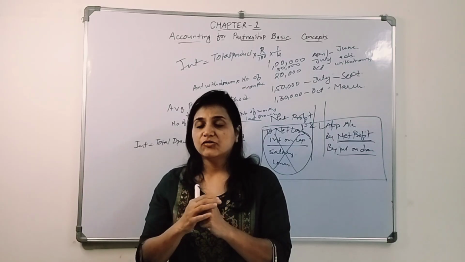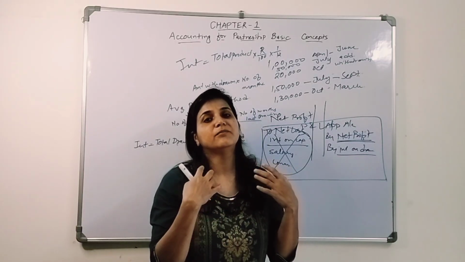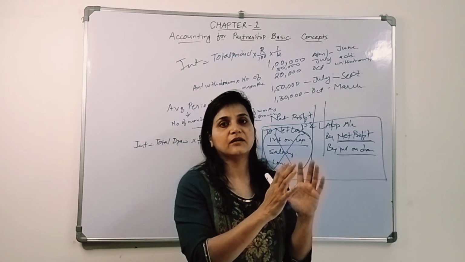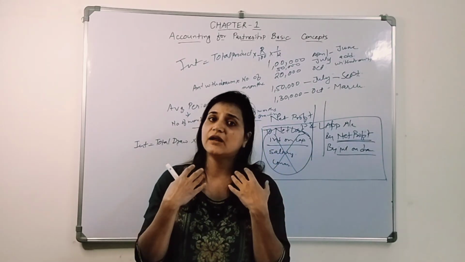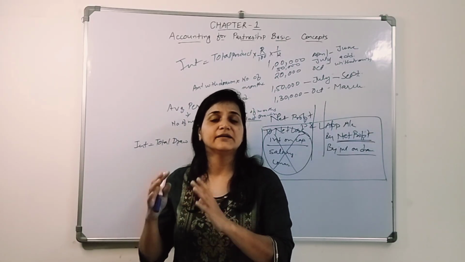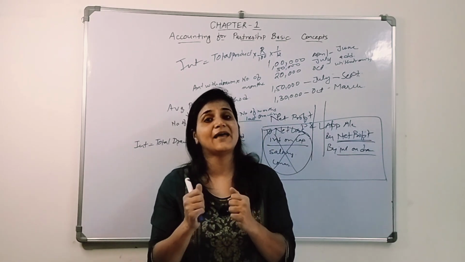Or else there could be a case that only one partner decides, I will give you my share. If you get 30,000 from the profit, then the remaining 20,000 I will give to you. So that is the guarantee of profit which partners decide to give to a new person who has joined the firm as a partner.